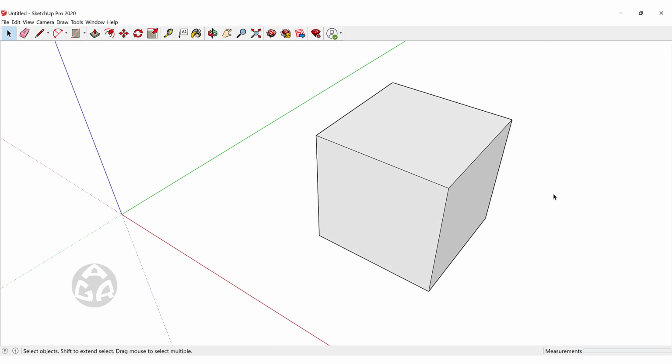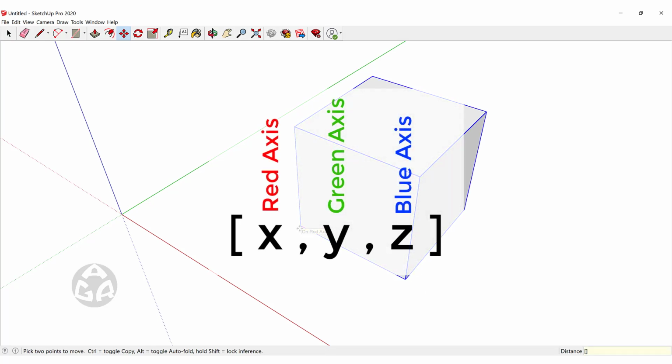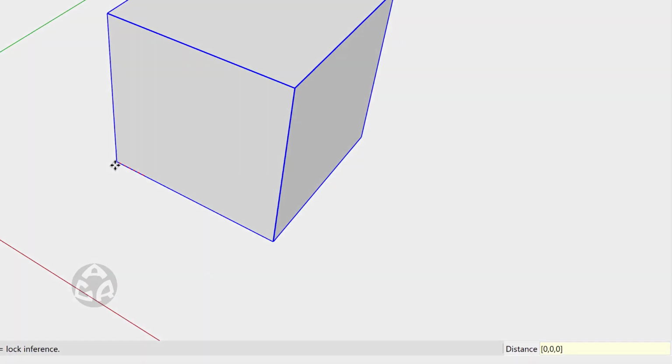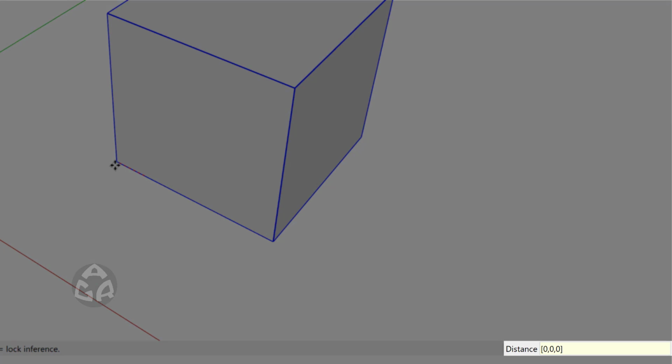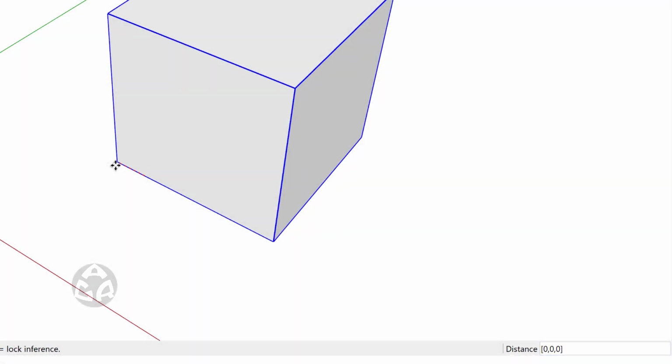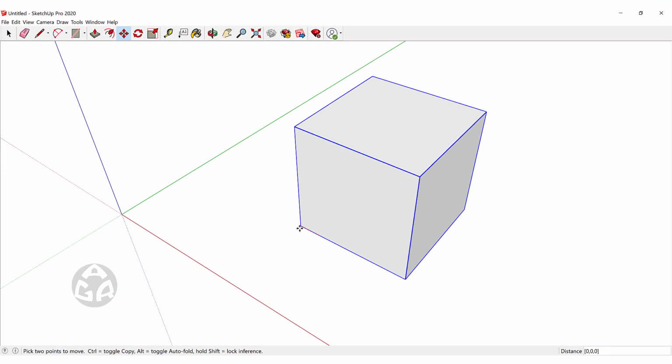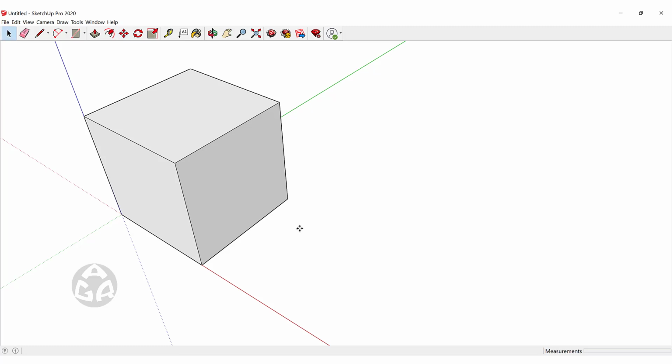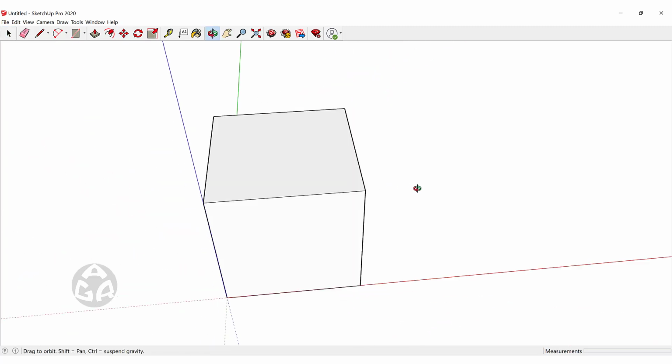Another great feature of the move command inside of SketchUp is that you can move to an exact point of X, Y, and Z. So for example, if I want to move this point of this cube to the origin of this axis, I could activate the move command, click on this point, move first, and then open a bracket, and then type the first value is for X, the second value is for Y, and the third value is for Z. So if I type 0, 0, 0, this will place that point that I have moved on the origin of the axis, like this. And then we press the Enter key.